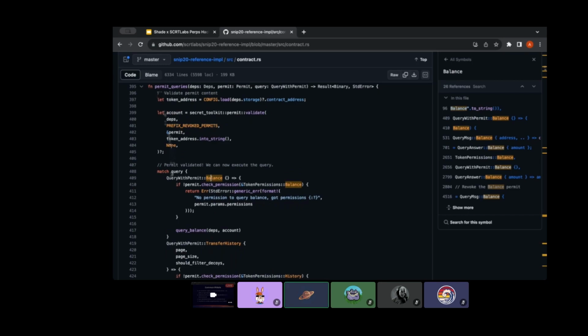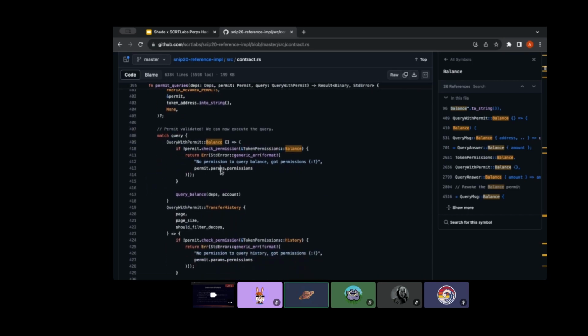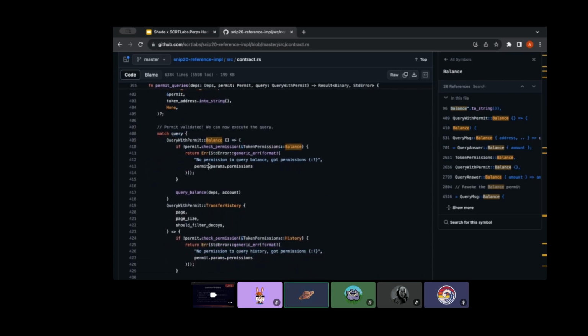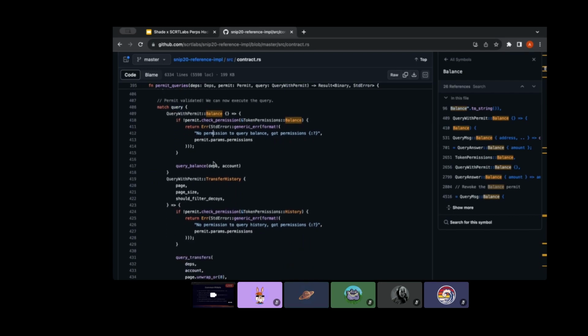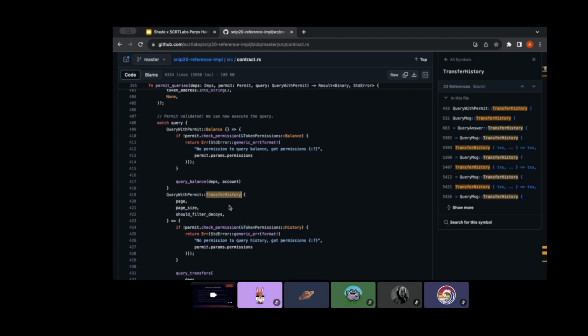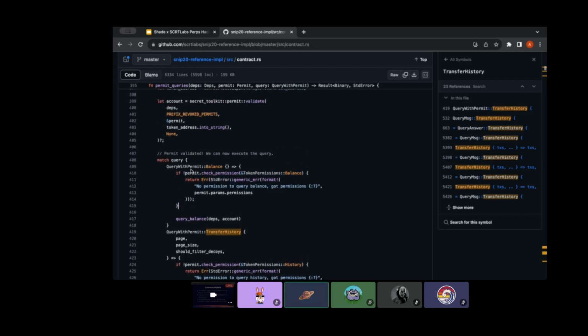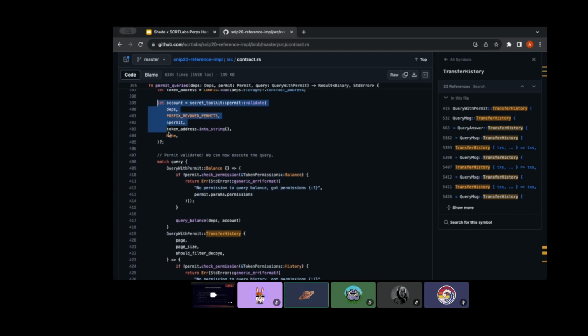After this, you can use query. You just do a match on the query that you want to do. So for example, you use balance, transfer history, etc. And in each of these, you really need to check, for example, if the permit itself is actually here. So this basically pulls out the permit if there's one and gives you the verification whether it actually worked or not.